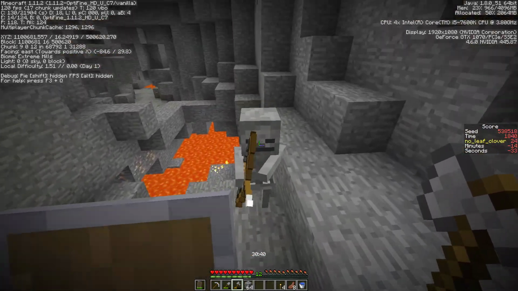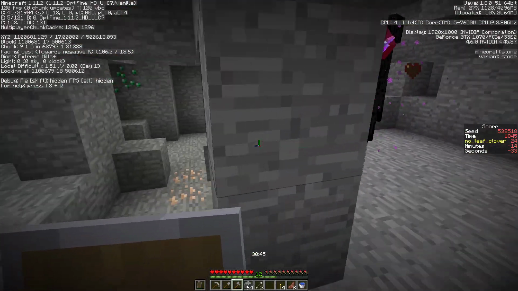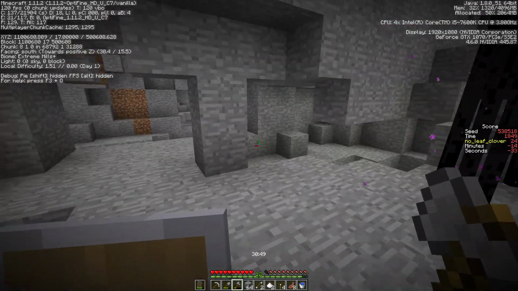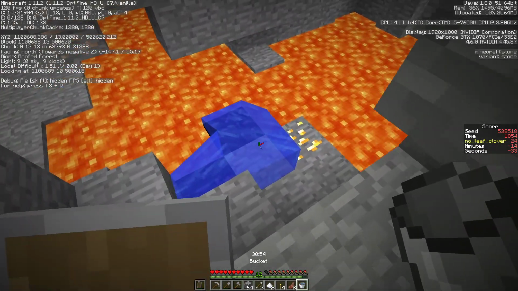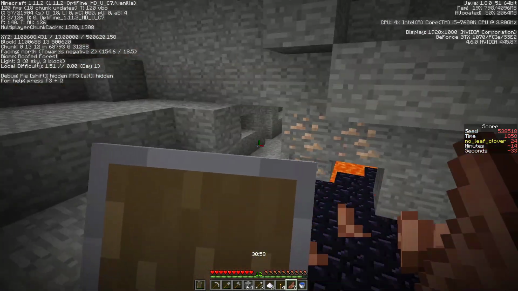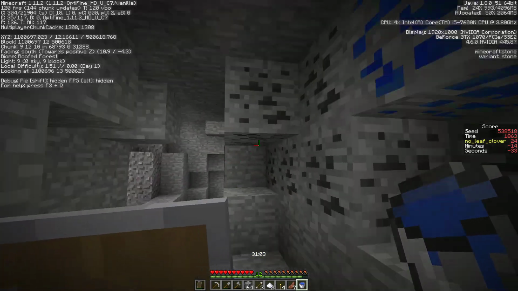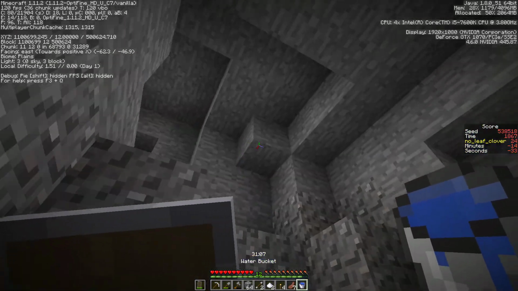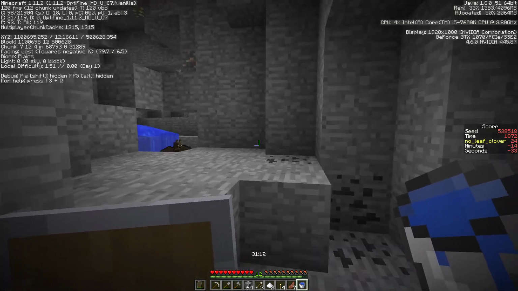Keep running. I hate that you're here. I hate that there's an armor down there, and that there's an enderman too. Or the E things. What? Lapis, lapis. The water's doing weird things. It's just taking forever to spread.